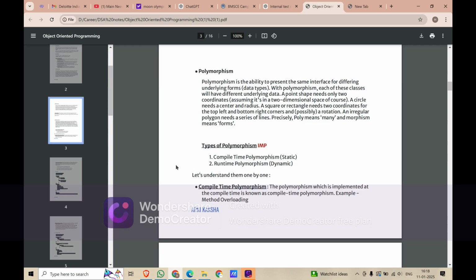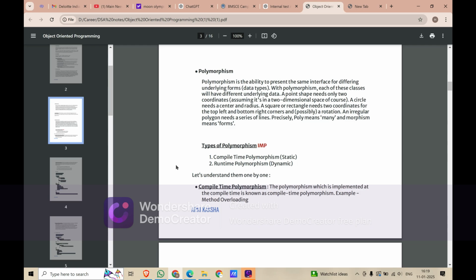A square or rectangle needs two coordinates for the top left and top right corners and possibly a rotation. An irregular polygon needs a series of lines. Precisely, poly means many and morphism means forms. Something is there, I didn't get it exactly.